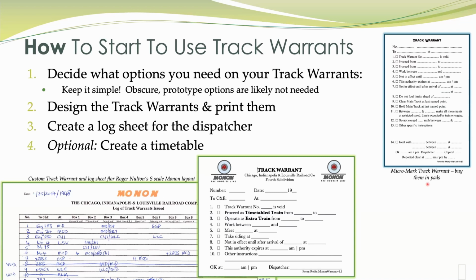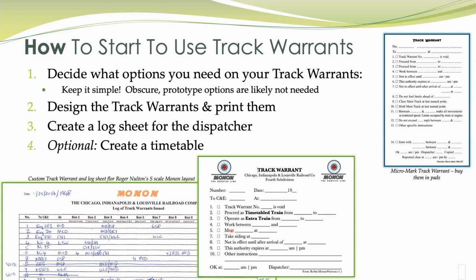You can tell, hey, I stole these for Burr Stewart's RGS ones, but similar idea. You need to figure out what options you actually want on your railroad. Maybe you don't want the timetable at all, so get rid of option 2. Everything's going to run just as an extra train, basically just going to authorize everyone to go from A to B. And you can tell them where they're going to meet somebody else.